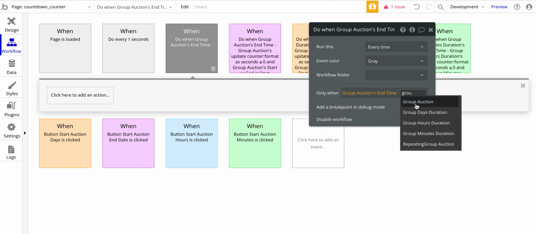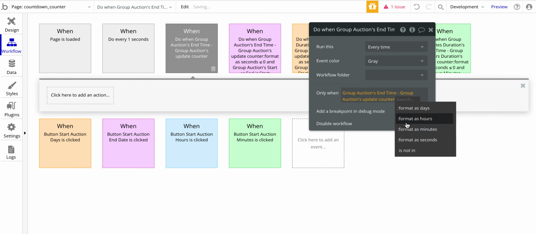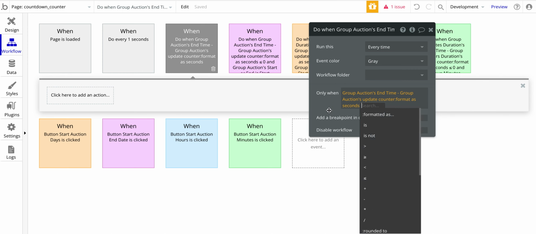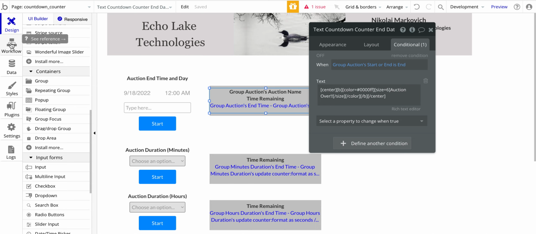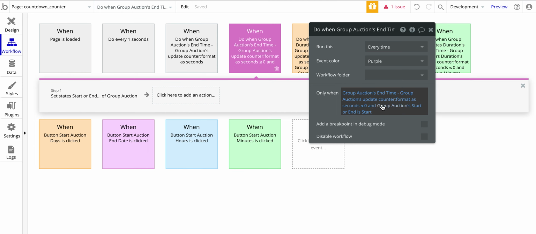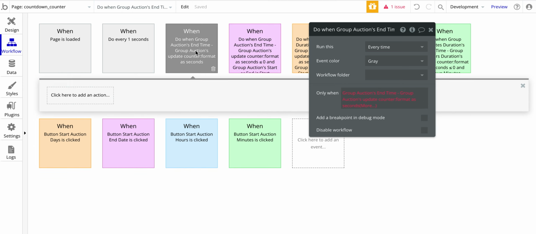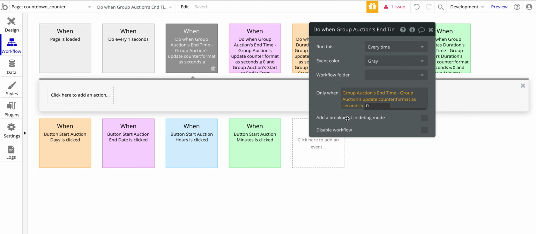So it's important that you assign the update counter, formatted as seconds, for each one of these groups, because you can't use the same countdown counter for all of these groups. They each have their own, because each one of these starts at a different time. Okay, and let's go back to less than or equal to 0.